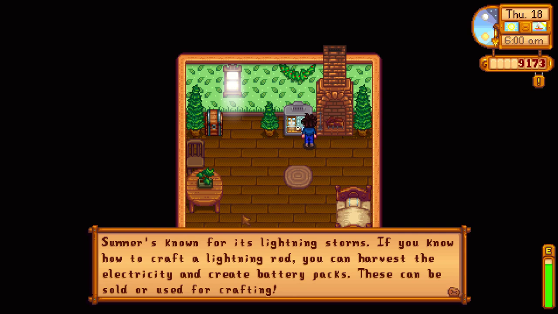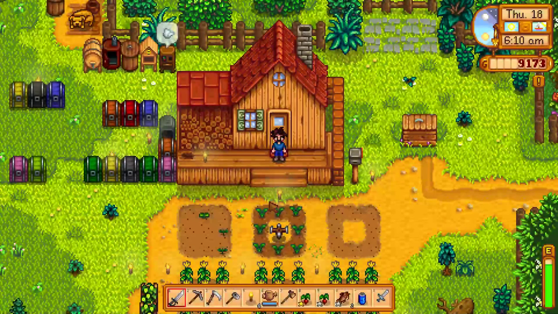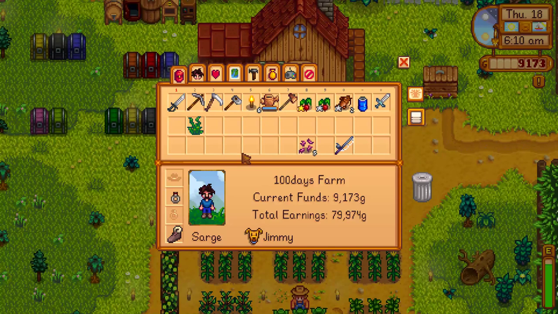Summer's known for its lightning storms. If you know how to craft a lightning rod, you can harvest the electricity and create battery packs. It can be sold or used for crafting. I've got two battery packs. I'm saving them for now. Ooh, we got an iron ore for something.